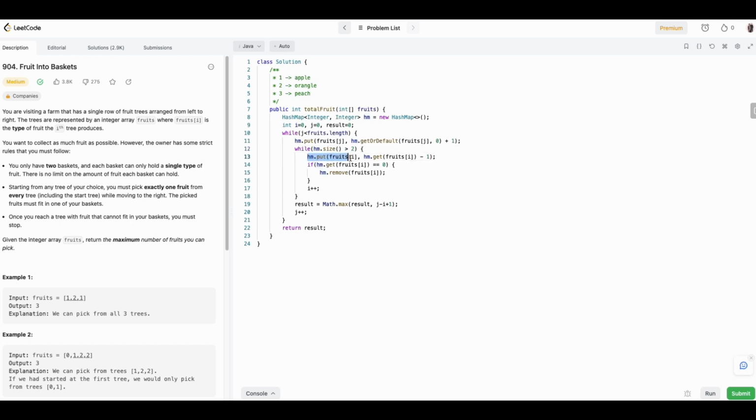So that's what we are doing here. We start from i equal to 0, and we keep increasing it and removing the values present at that index until we encounter a point where size is again no more than 2. That way we can add back the fruit. Let's try running the solution. All right, so 3 use cases have passed. Let's try submitting it.